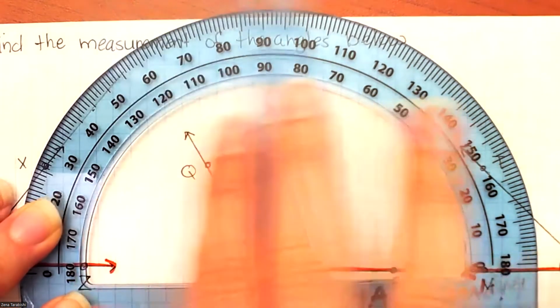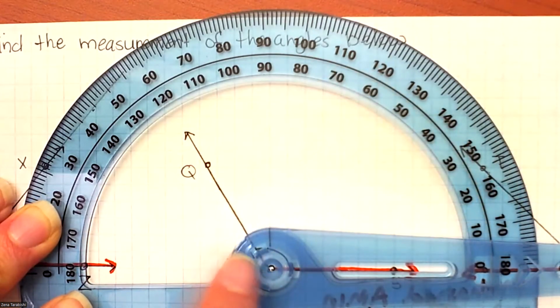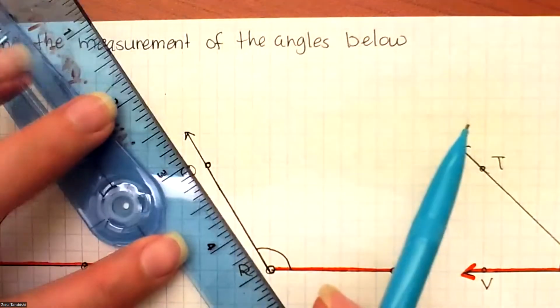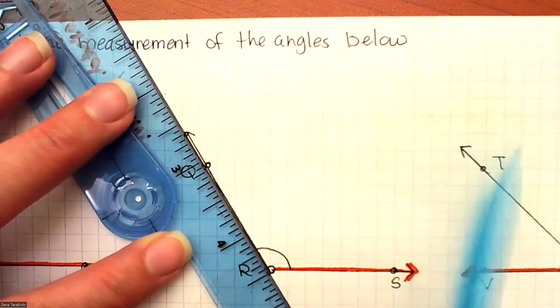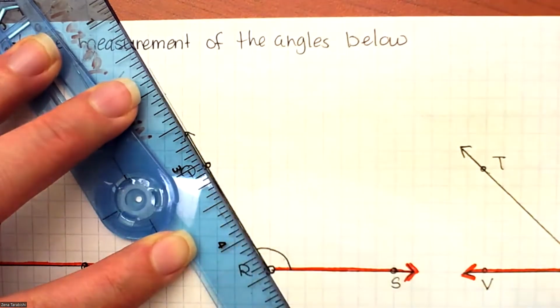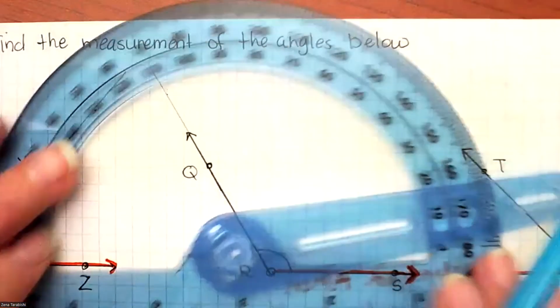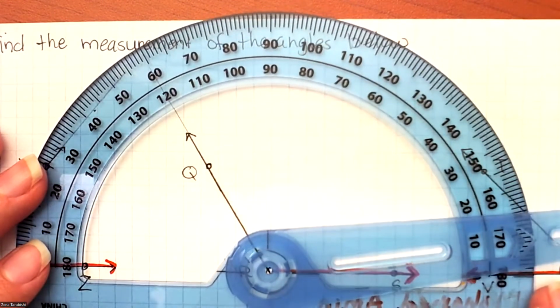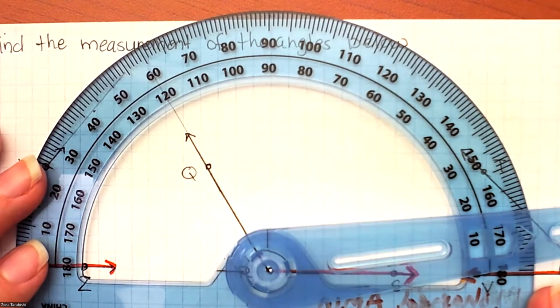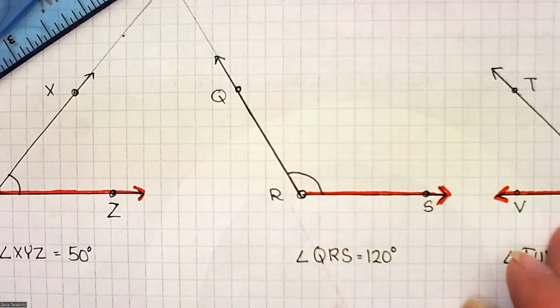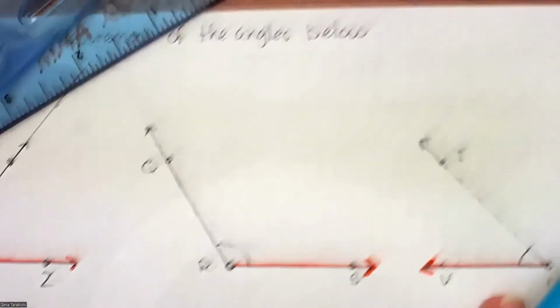Now, same thing, if you didn't have this tool, you still can figure out where it's pointing. If you're not sure, again, take your pencil, grab your ruler or the edge of your protractor. You can trace this out further. Just line it up. Trace it out further so that when you do use your protractor, if it wasn't reaching before, it should reach now. So you're going to line it up and you can see that this measures 120 degrees. So angle QRS measures 120 degrees.